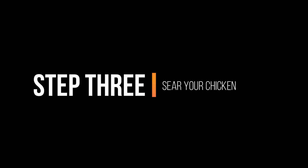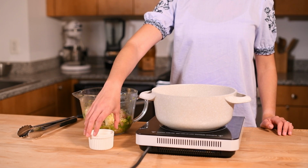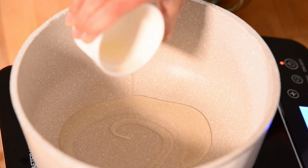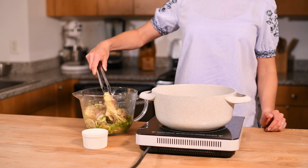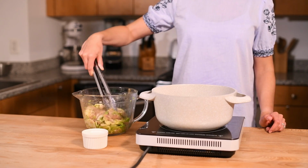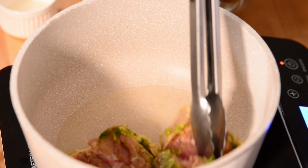Now, back to the chicken. Once the chicken is marinated, we want to start by searing it. Bring your pot up to medium heat and a little bit of oil. Next, take your whole chicken thighs and place them skin down in your pot. Placing it skin side down is super important, as we want the fat in the skin to start rendering out so you get a nice crispy surface.